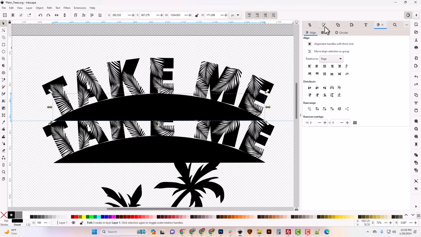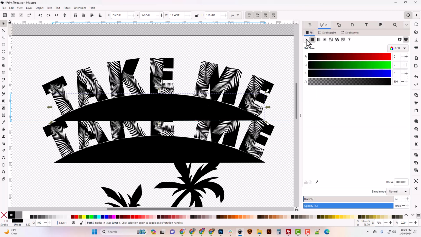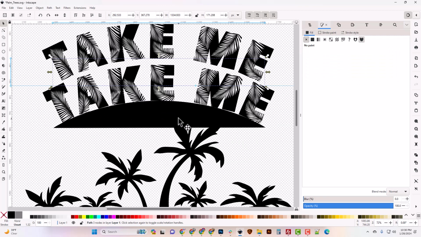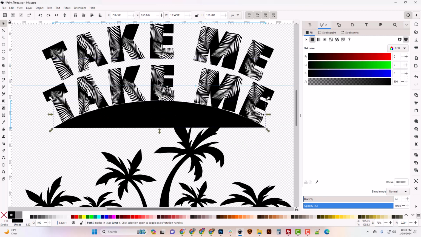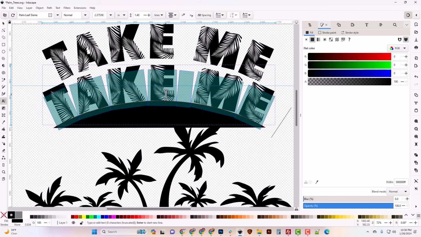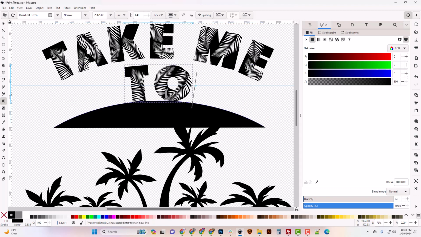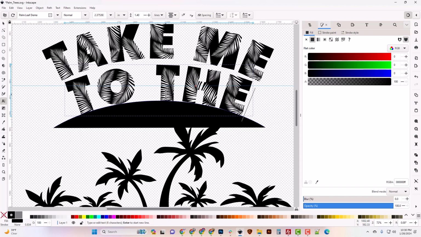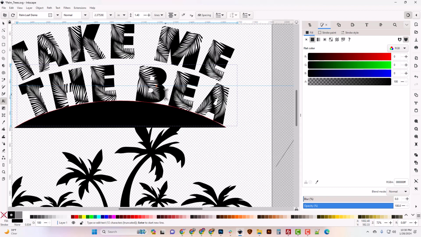All right, and I'm just going to turn off the fill on this, and then this one. Let's just type 2H. And it's way off the screen, but let's see if we can just adjust our font size.